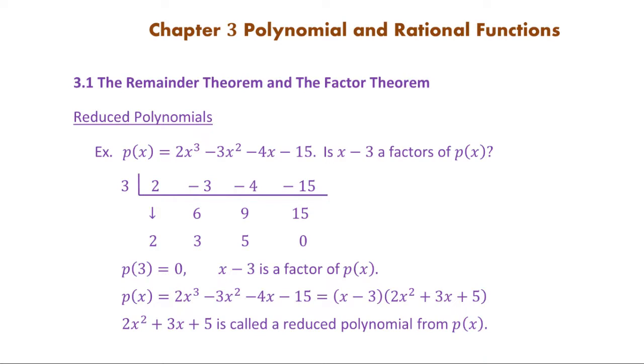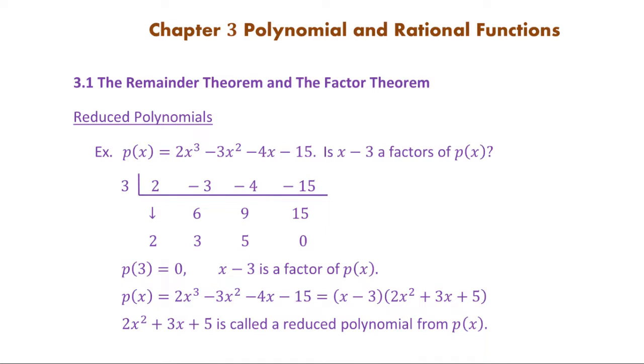So we have a polynomial p equals 2x cubed minus 3x squared minus 4x minus 15. And we want to know whether x minus 3 is a factor of p or not. So again, just do a synthetic division with 3. Okay, so I put all the coefficients of the dividend, the p, we get a 2, negative 3, negative 4, and then negative 15. As we know, if there's any term missing in this polynomial, then you need to put a 0, right? So we don't have any missing terms, so we don't have to worry about it.